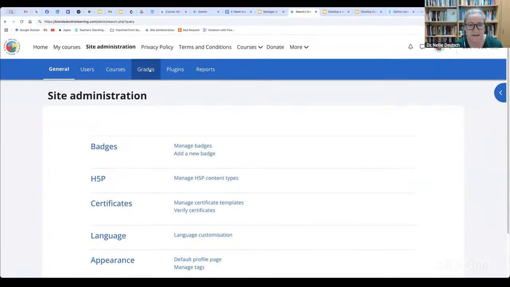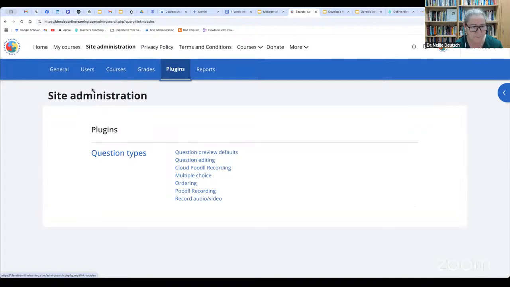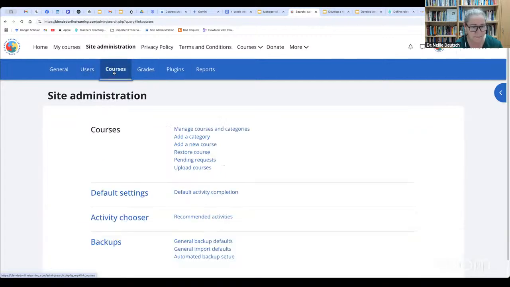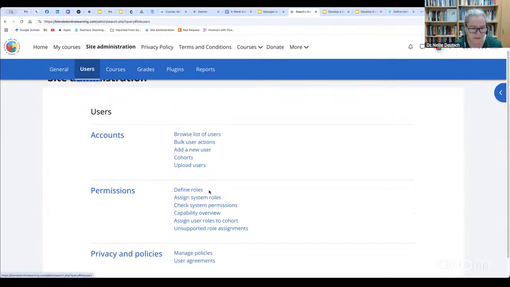So I guess managers don't have a search engine like others do, but let's see if I can do something here. What I'm looking for is enrollment methods.